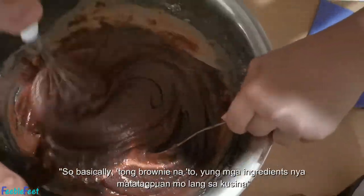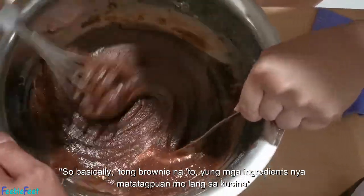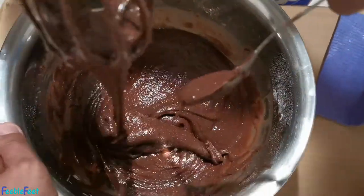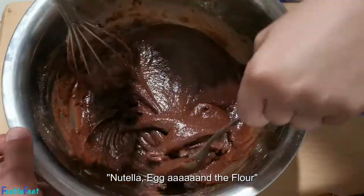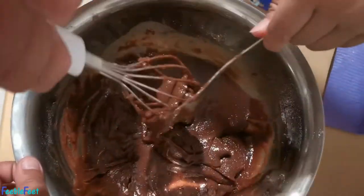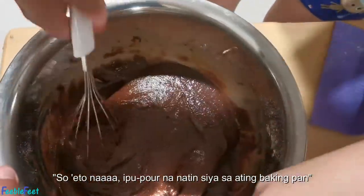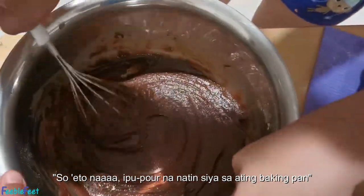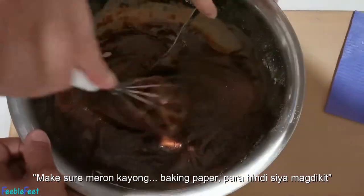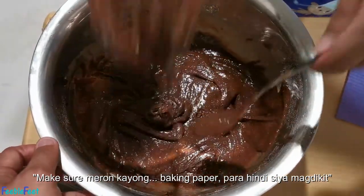So, basically, itong brownie nito, yung mga ingredients niya, matatagpuan mo lang sa kusina. Yep, very easy to do. Nutella, egg, and the flour. So, ito na. Ipo-pour na natin siya sa ating baking pan. Make sure meron kayong baking paper, para hindi siya mag-ikit.